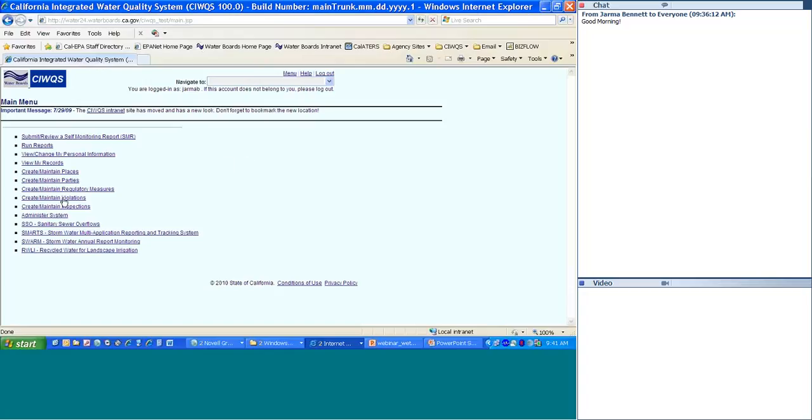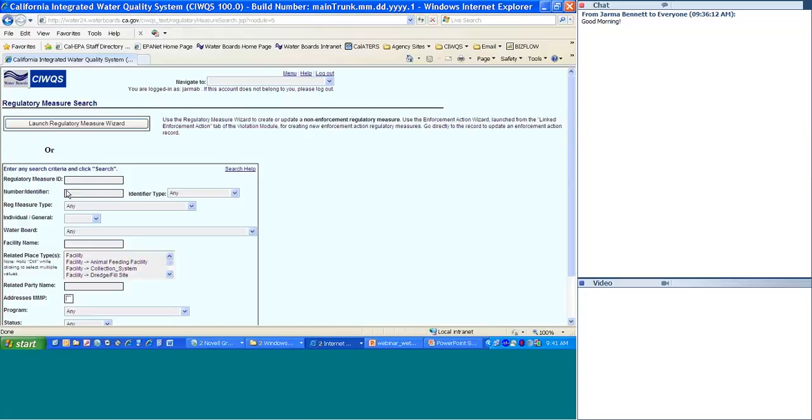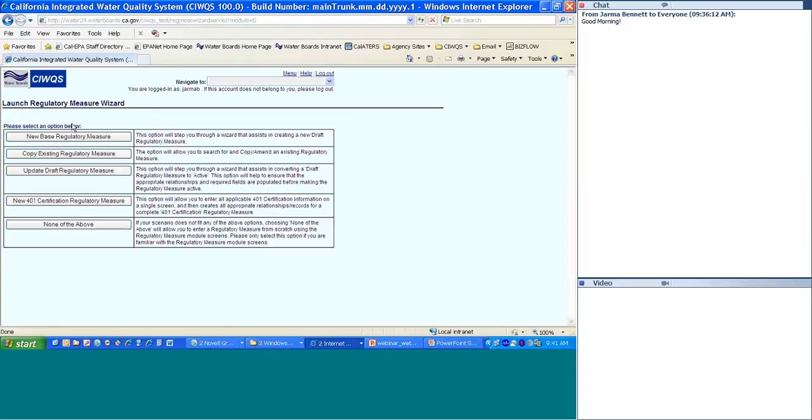To go to the 401 Regulatory Measure Wizard, I go to the Create Maintain Regulatory Measure module. You see at the top, you have the option to launch the Regulatory Measure Wizard, and when you go to that option, you have several different ways in which you can do that. We're demonstrating today the 401 specific one.